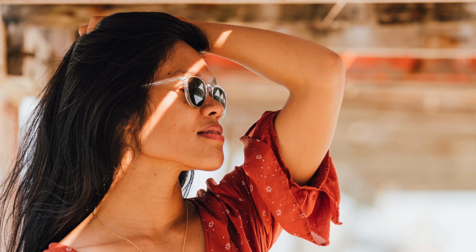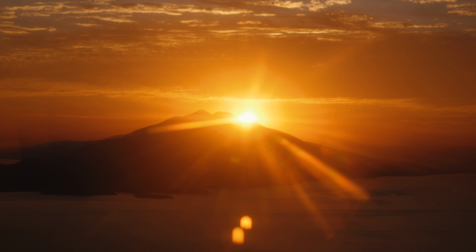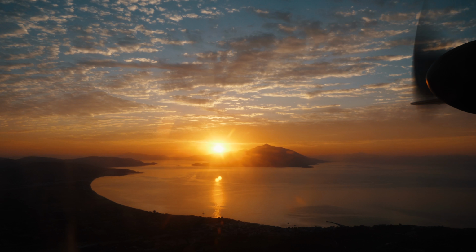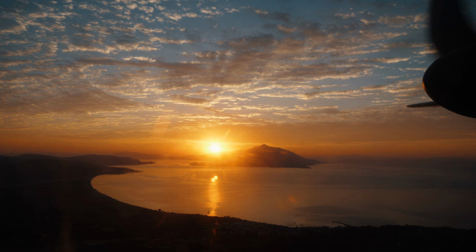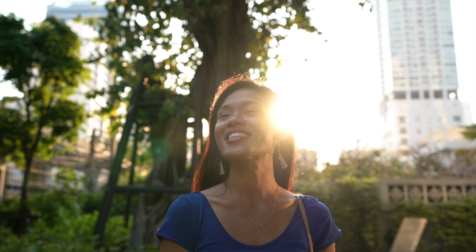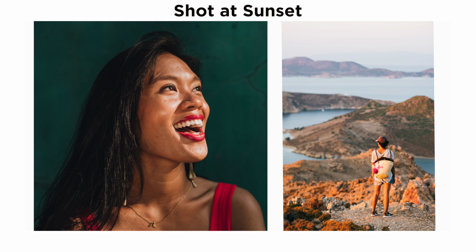Now, if you want to be really smart with light and use it to your advantage, what I recommend is shooting an hour before sunrise, after sunrise, and an hour before sunset and after sunset. What is gonna happen here is that you're gonna have a diffused light that's gonna be really soft and warm and just buttery smooth for your shot. It's gonna make it absolutely incredible. Your girlfriend's gonna be super excited, or your wife or your kids, anyone. And those are going to be the money shots compared to the 12 o'clock shot. Obviously, all those rules are meant to be broken in certain cases because, you know, creativity has no limits.